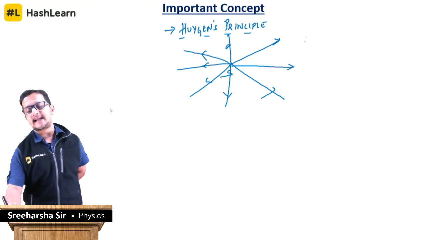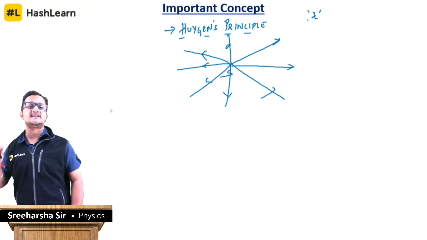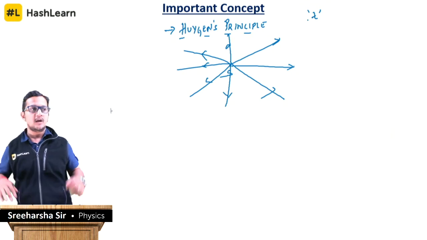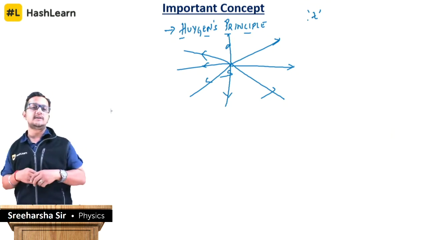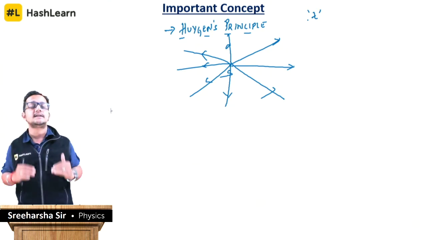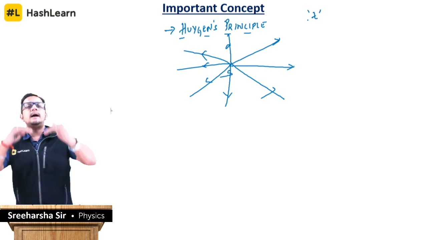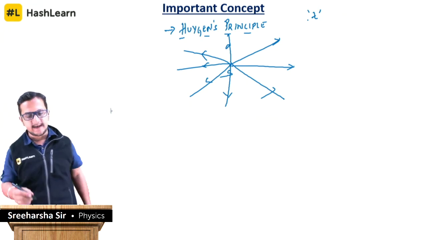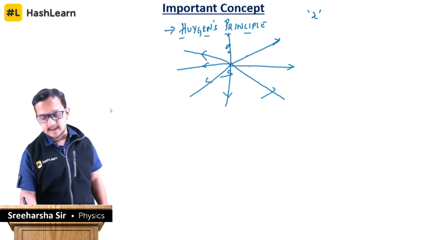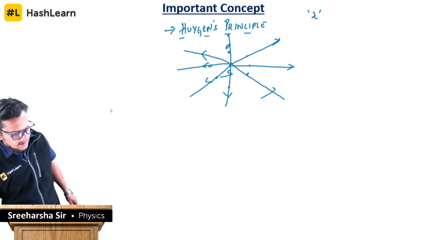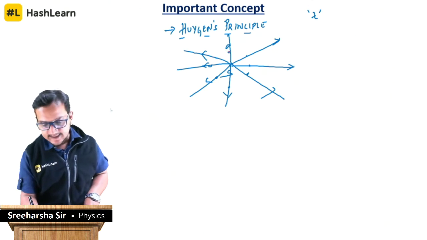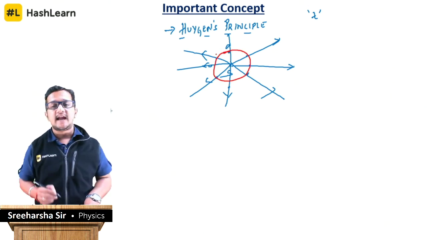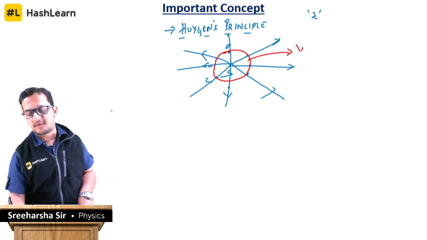At a certain time t, I choose all the particles which are vibrating in the same phase, which means these 8 particles as shown in the figure are oscillating simultaneously. They are going up together and coming down together. If you take those particles, mark them, and join all these points, they give rise to a geometrical shape, and this is called a wave front.